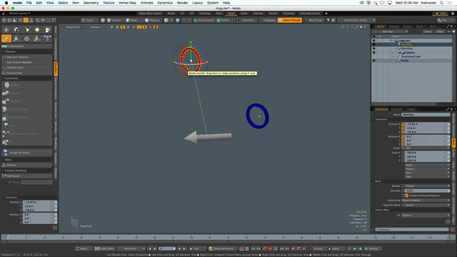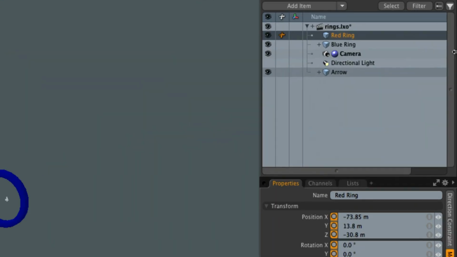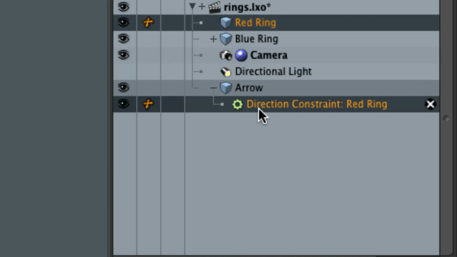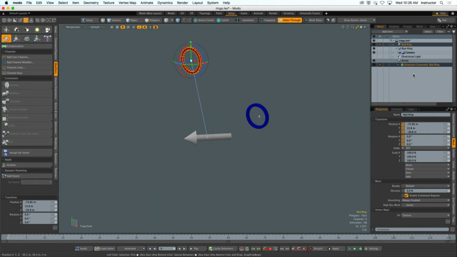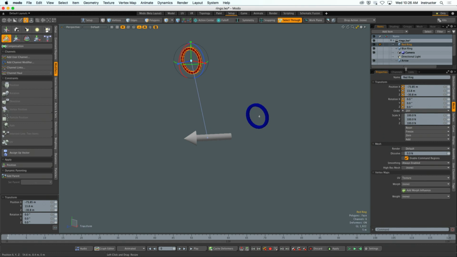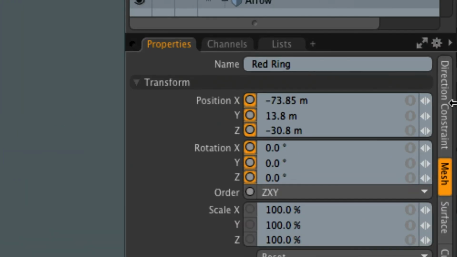Now, luckily for us here in Modo, changing properties on a constraint is really easy. Got to go find it first. There's the directional constraint. If we click on it, of course, naturally, our properties tab is going to show us all the specific parameters for anything we click on. I'm in the mesh section. A lot of folks, and this is a fault of Modo, I really don't like how they do this. I click on the constraint, I think I should see all the constraint options immediately, right? But sometimes that doesn't necessarily happen.